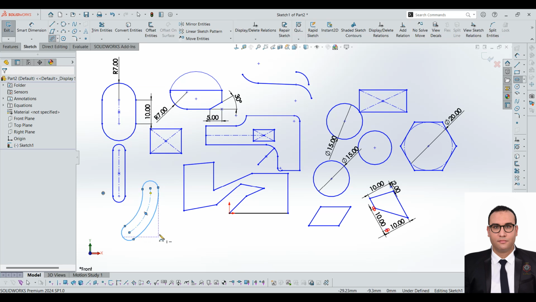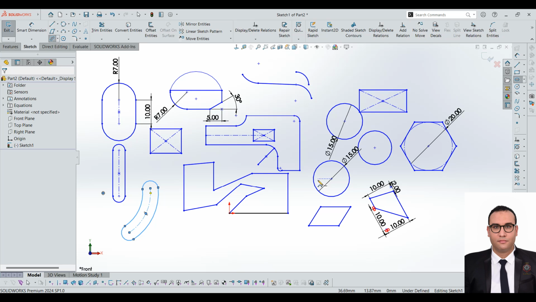And as usual, we place the dimension and we make sure that the sketch is fixed, is black. See, all this is in blue. When it becomes all black, it means that it is all well defined. If it is red or yellow, it means there is a problem in the sketch.